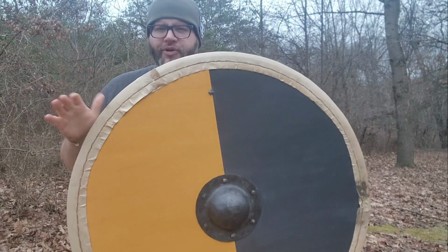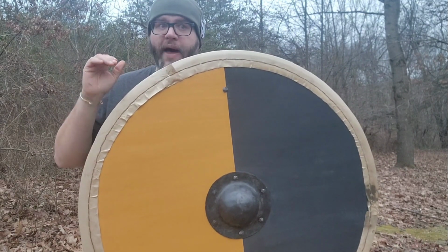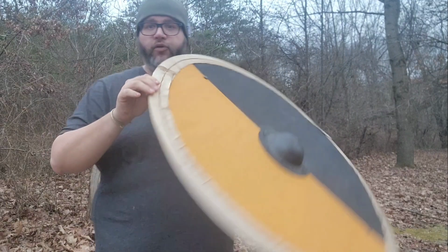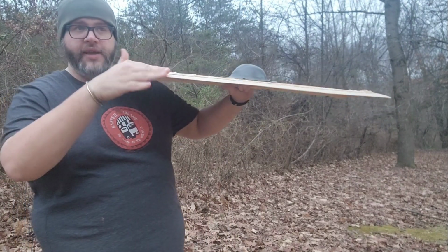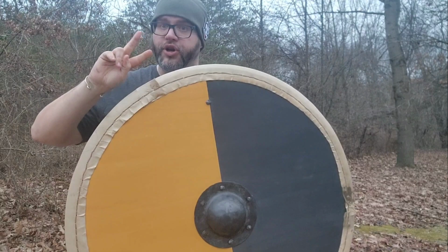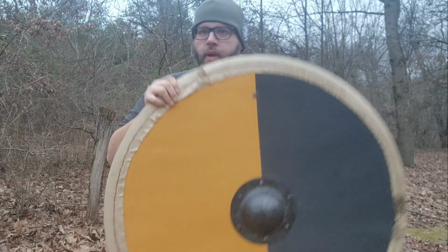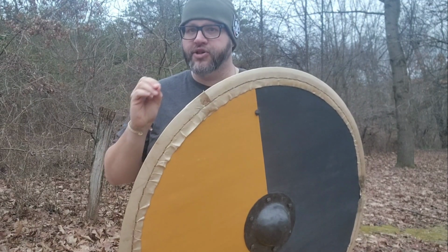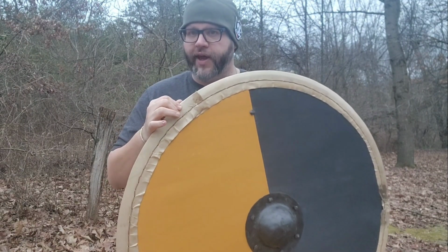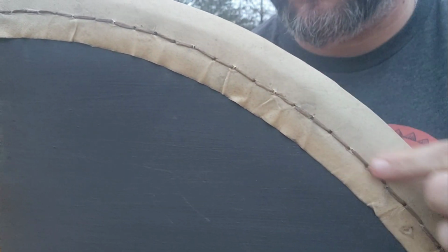I want to talk about one more thing about the shield that I think is just very cool, and that is the edge, which is beveled or chamfered, just like the Trelleborg. The Trelleborg has a beveled edge, a slightly bowed edge, chamfered edge, if you will. However, what makes the Gokstad unique is it's actually double beveled or double chamfered. So about 10 centimeters in from the edge, it has a gentle slope towards the rim, and then about 3 centimeters in from the edge, it has a much steeper second bevel towards the rim. And this takes the shield from about 8 millimeters thick to about 1.5 millimeters thick. And you can actually see that double bevel right here.